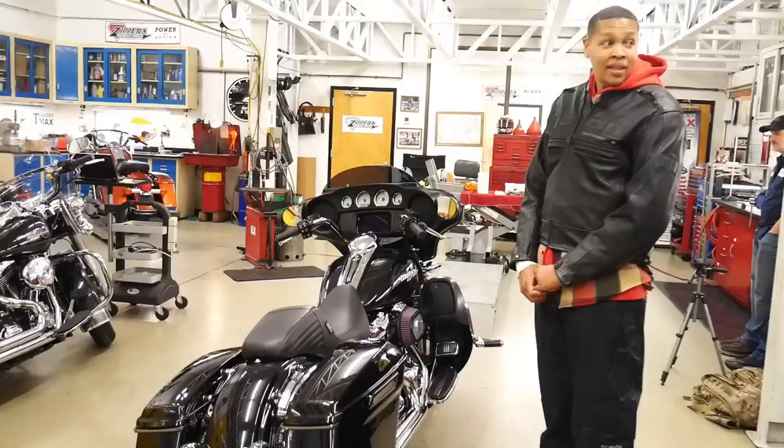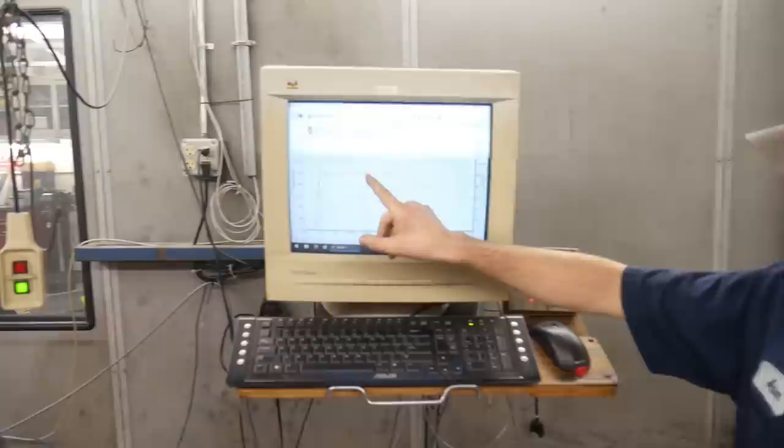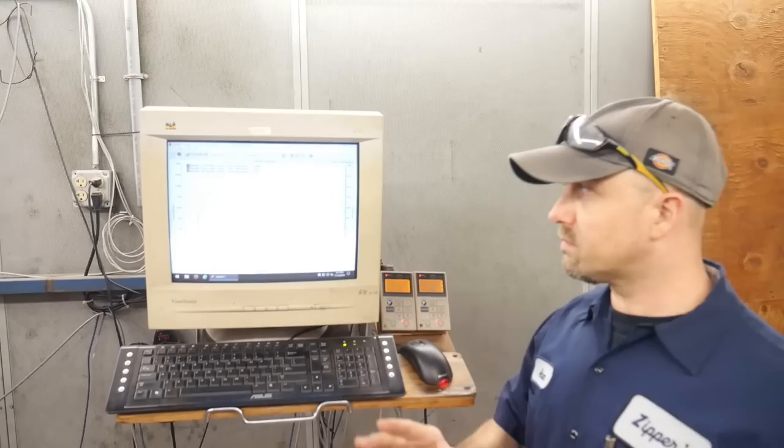All right, so we need to go look at your dyno graph. I'd like to show you that if you want to come in. Okay, so here is the original baseline. It made 104 foot-pounds and 76 horsepower. Now, I want to point out that 104 foot-pounds at 2,000 RPM is very nice for a stock bike with a set of slip-ons. If you look back at the beginning of the Twin Cam, that's a performance bike. So it's really amazing what Harley has done here. But what we've done is we have just made it come alive.